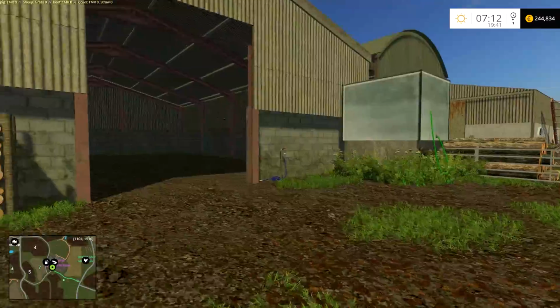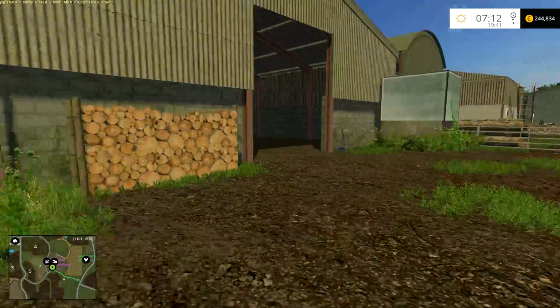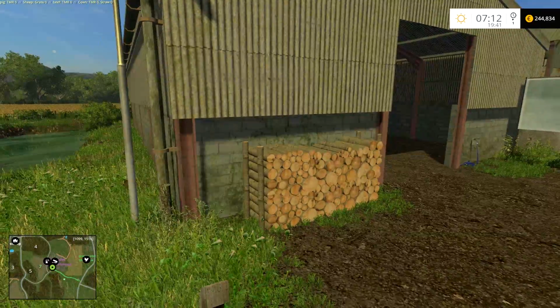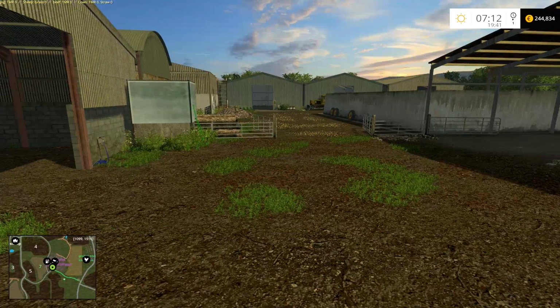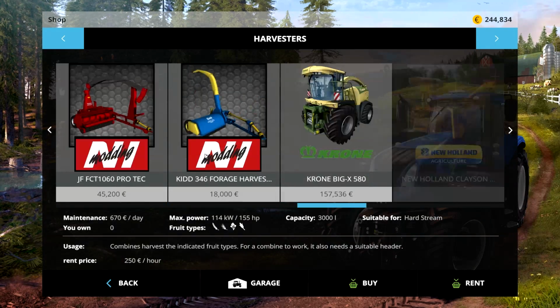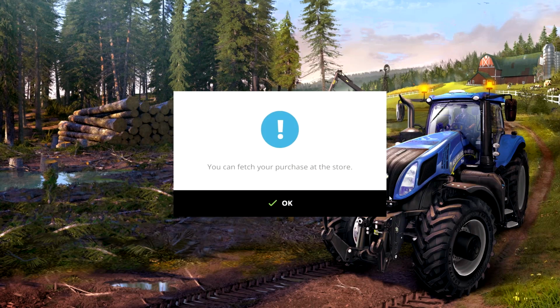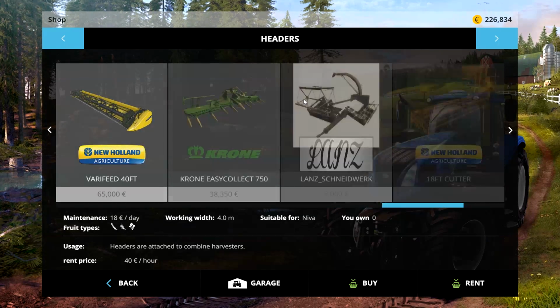Now, if you did watch the map tour, you'll notice that all of the equipment's gone, and I've suddenly got €244,000. Again, intentional, I sold it all. Because we're going to go small on this map. And when I say small, I mean really small. So let's go to harvesters first. We'll get our harvester first. And let's see. The Clayson. Let's buy that. You can see how small I'm going now. You shall suffer. I shall suffer.